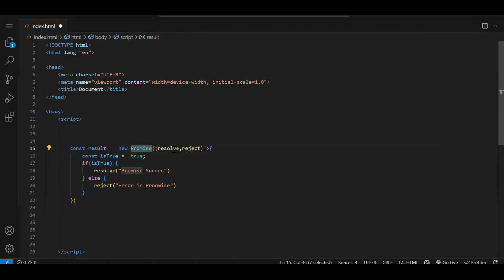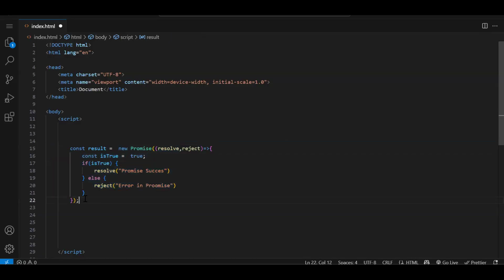So this is how you create a very basic promise. New Promise, which has two callbacks, resolve and reject, and we write them based on the condition. The code here can be anything. Based on the condition, sometimes you send success, sometimes you send an error back. Just for understanding, I'm giving a very simple example of if and else.